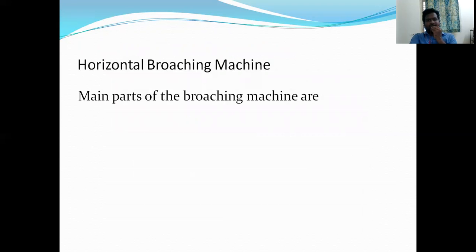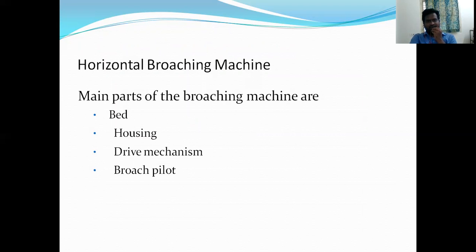The main parts of the broaching machine, as we have observed already, are bed, housing, drive mechanism, broach, pilot, and fixture, right?